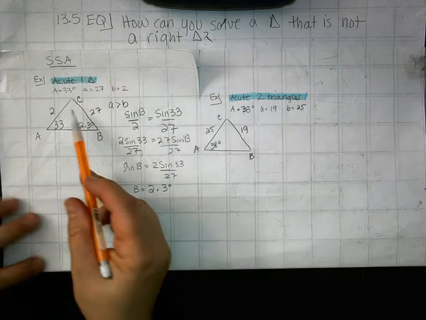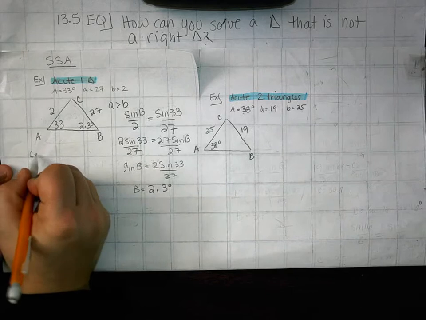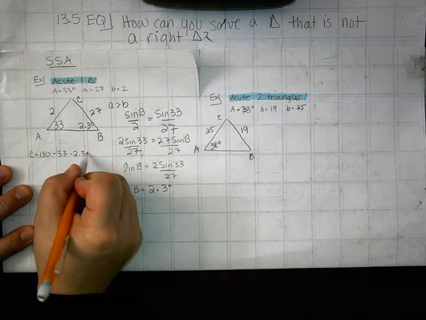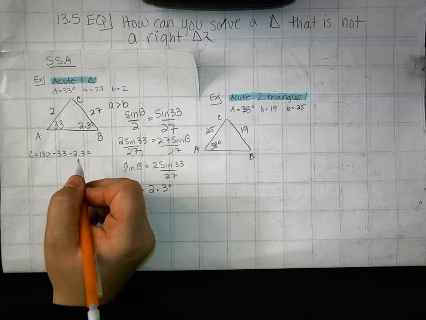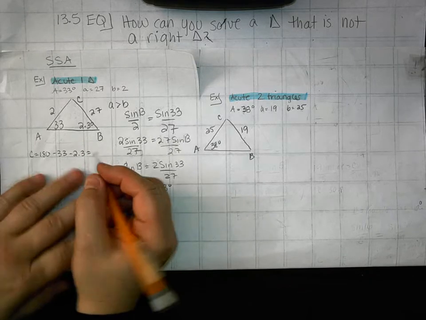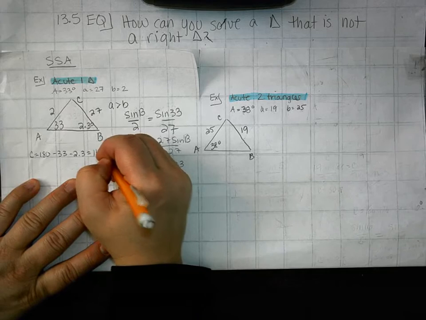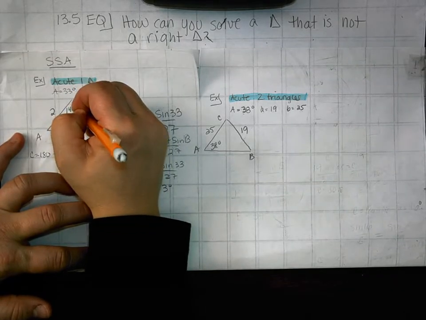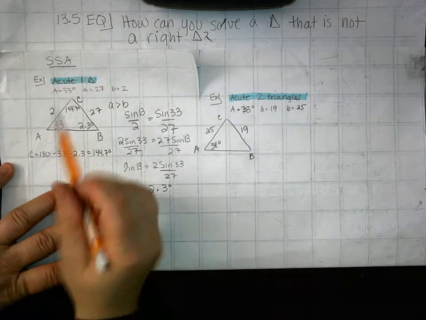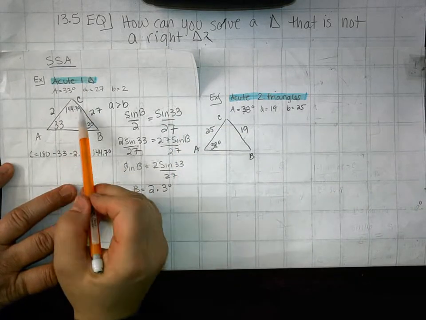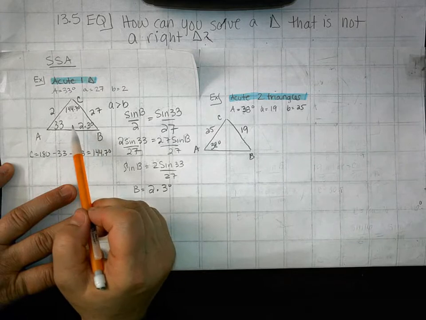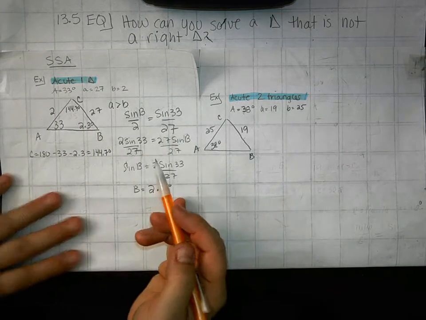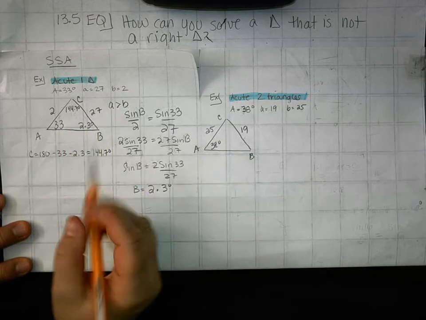I'm going to find my third angle by taking 180 degrees and minusing the 2 angles that I already have. And I get 144.7 degrees. Okay, now notice I was given an acute angle, but that doesn't mean it's an acute triangle. This is an obtuse triangle, and my triangle is not drawn to scale, but that's okay. Now I only have one thing left to find, and it's this side.